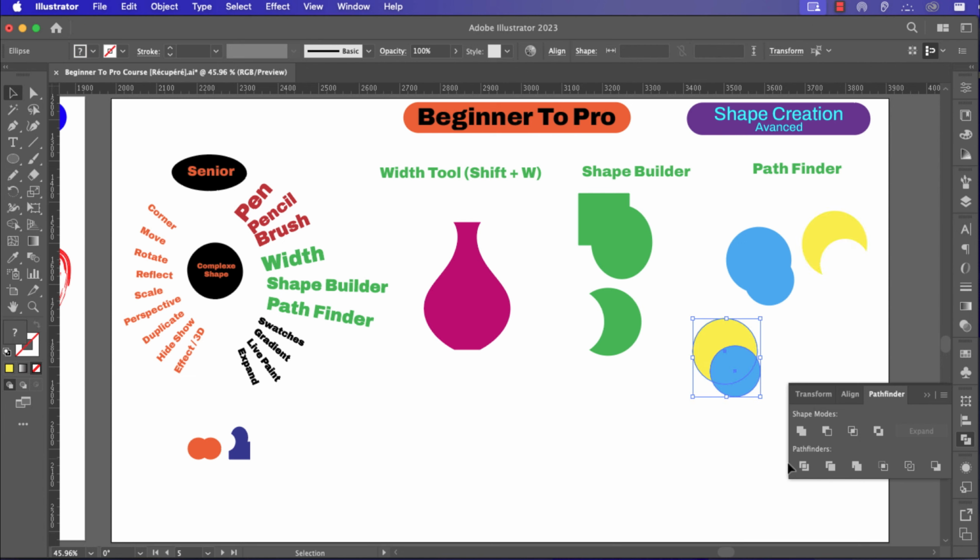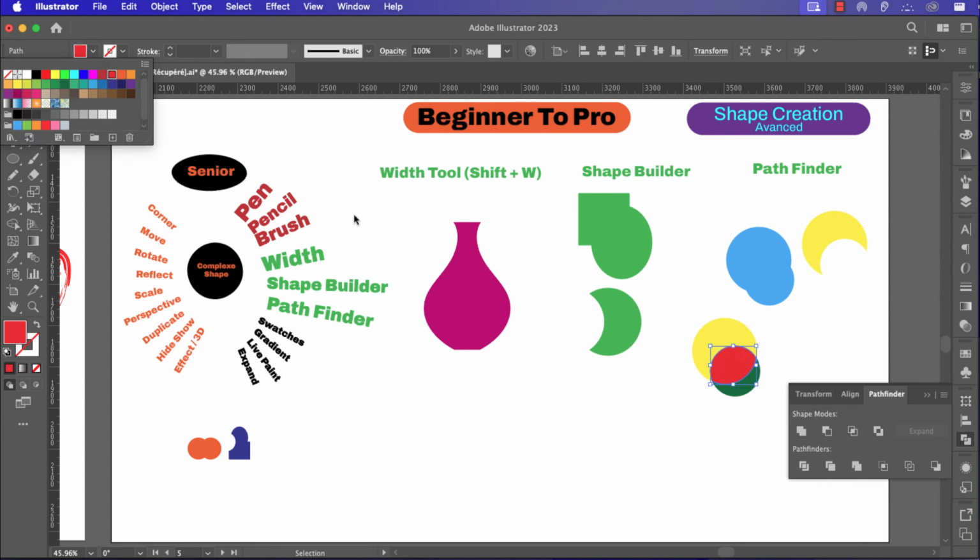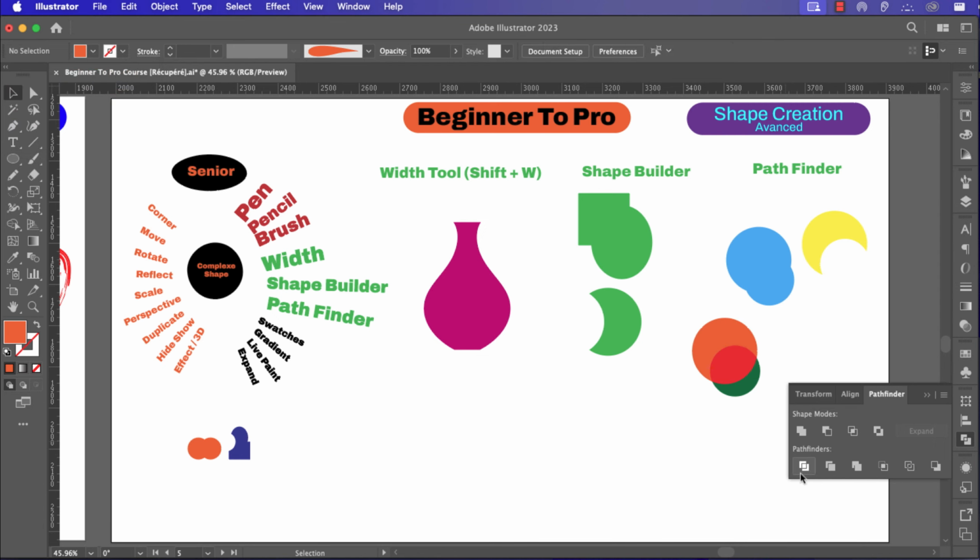Here, if I do one click, I create many shapes. If I do one click, I divide and get many shapes. Then I can right click and ungroup them. So I have one shape here, another shape here, another shape here. I can change color for green, another shape, change color for red, and the last shape, change color for orange. Okay, three shapes. I use those two options very often.